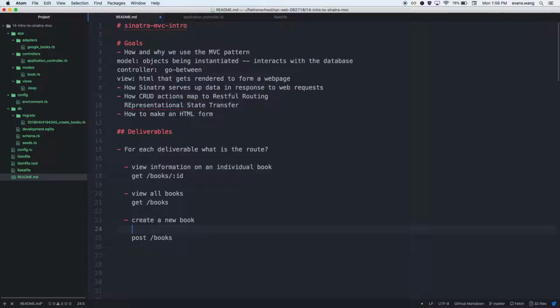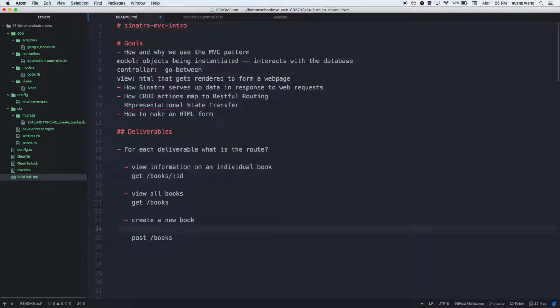Well, if I want to be able to make a new book, no longer am I pulling from the API. I want to be able to create a new book as a user, right? You guys remember in your CLI app, you did a lot of gets.chomp? What's the gets.chomp equivalent in the browser? How would I ask for a user's input? Yeah, right, I'd ask for some sort of form.